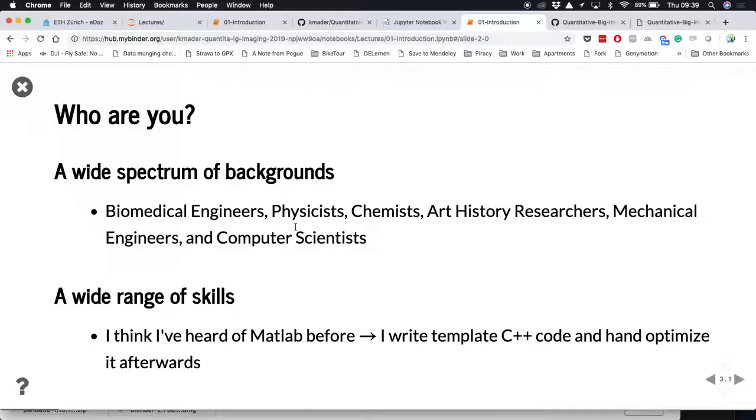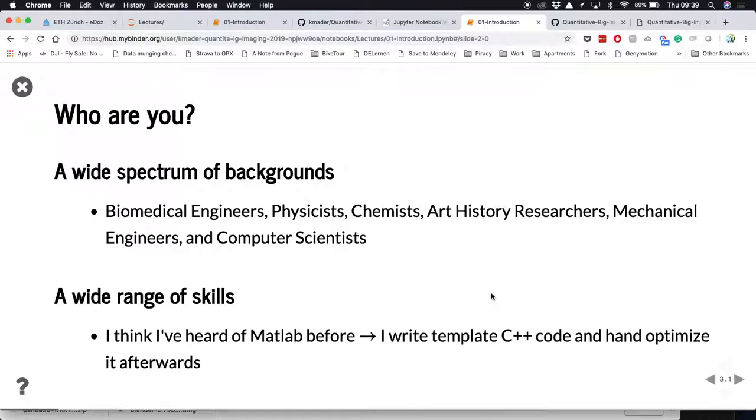So from the high end of computer science students, where you've done lots and lots of programming and you're very comfortable with vision and information theory topics, to art history researchers, where we had an art history professor take the class because they were analyzing old paintings and were interested in quantifying the different layers. And they weren't really interested in writing tons of code or understanding how compilers work or anything like that. And so the class is really meant to address a fairly broad audience where it doesn't expect you to have a huge amount of mathematical background or programming experience.